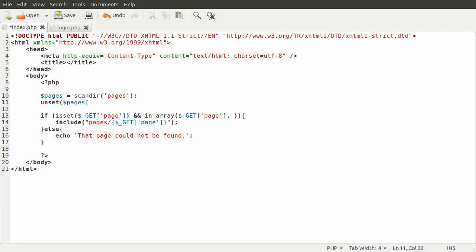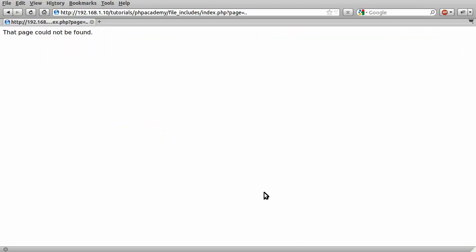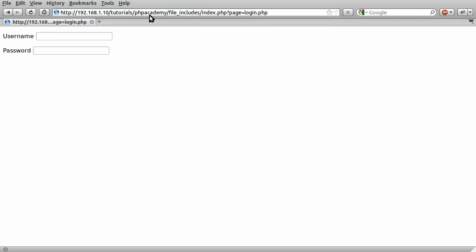We can do unset pages 0, and pages 1, which will just remove the first 2 elements from the array. Then obviously here we just need to use the pages variable, like so, and hit reload, and you can see now we get the page could not be found. But if we go back to our login.php, that is included as we expect.